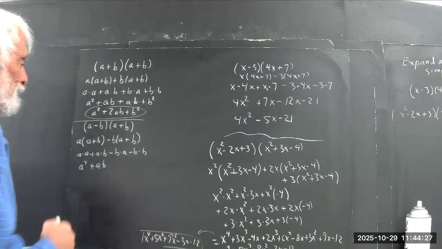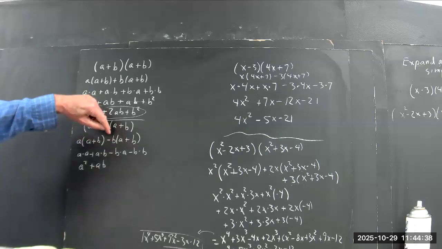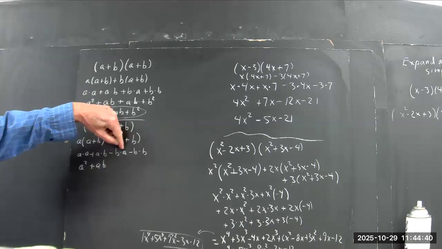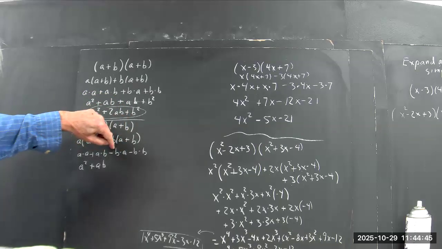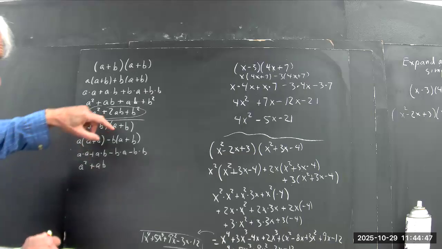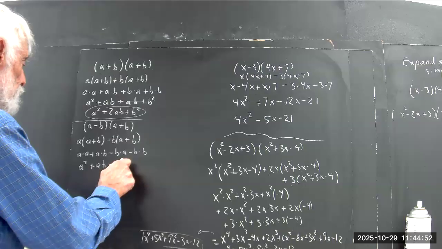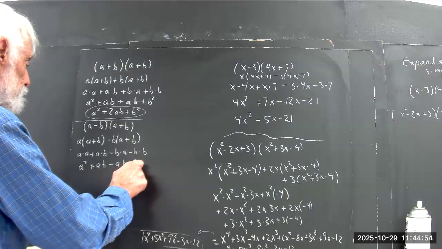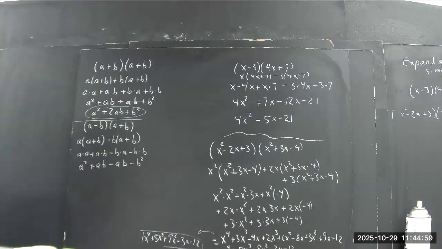Now b times a is out of alphabetical order. And we can always write multiplications in any order we want. So by default, we try to put them in alphabetical order. I don't want to put these in alphabetical order because that's the order in which they appear, so you can easily match this up with this. But now that we've got this minus b times a, and we don't have to match it up with anything, we're going to make that a minus a times b. And then minus b times b is minus b squared.